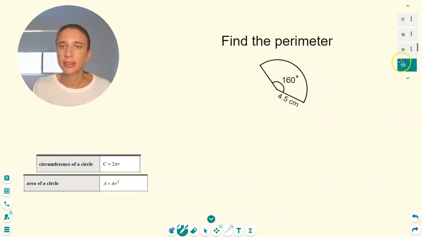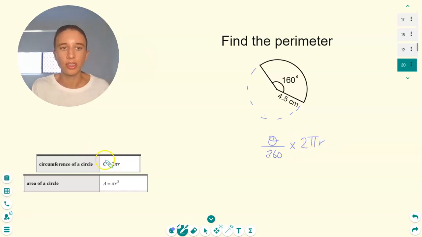Okay. Now let's check out this. Find the perimeter of this shape. And so I realize, okay, this is part of a circle. This is a fraction of the perimeter of a full circle, otherwise called the circumference. All right. Now that covers the curved bit. So perimeter equals curved plus the 2 straight bits.